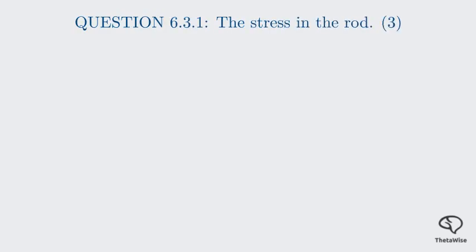Since the load is axial, it's pulling on the rod's axis, so the stress we need to calculate is tensile stress. This is a form of normal stress. The formula for tensile stress, represented by the Greek letter sigma, is also force F divided by the cross-sectional area A. You can see how this is similar to the shear stress formula, but now the force is perpendicular, or normal, to the area. First, we need to calculate the area of the rod's cross-section.